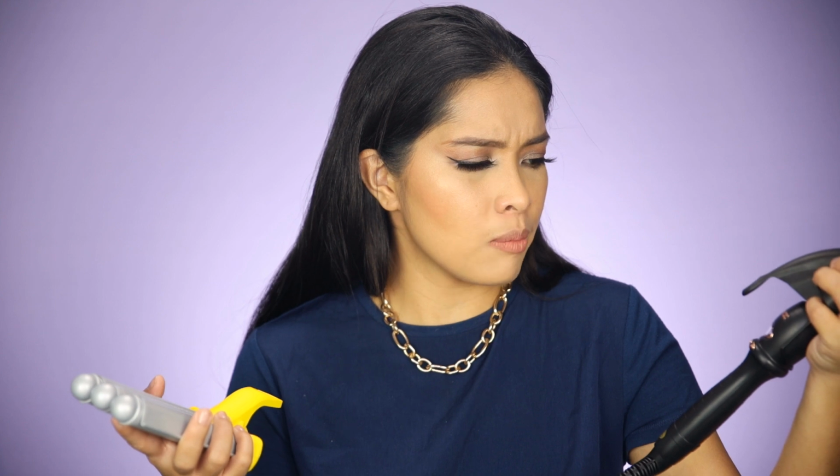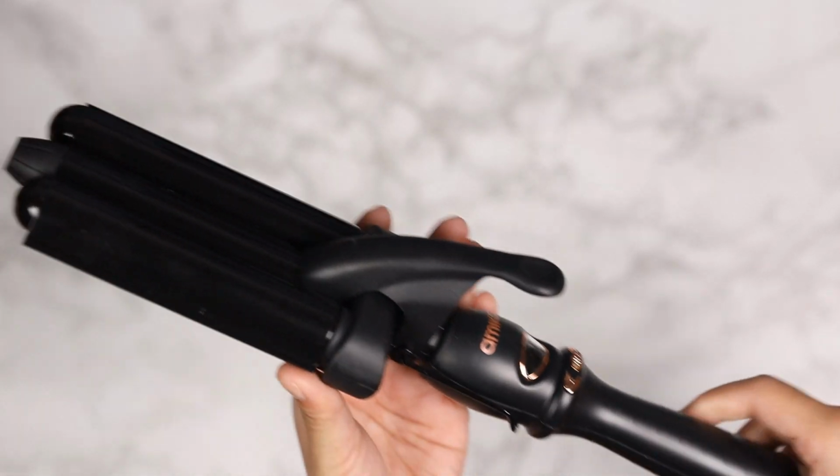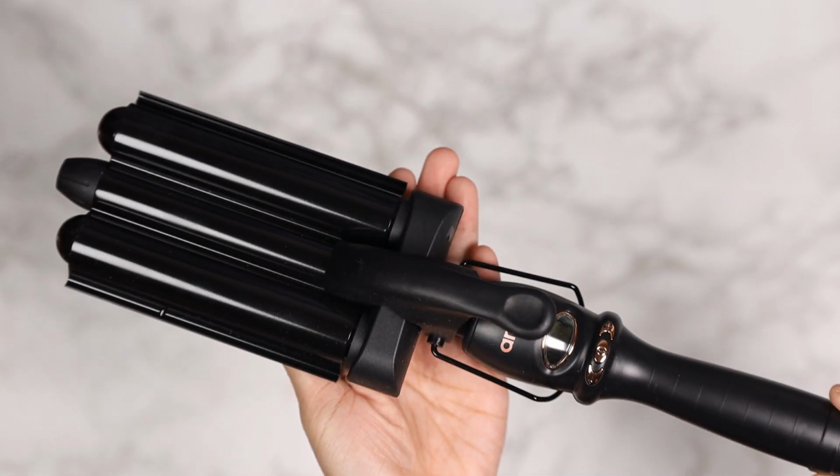If I were to compare the barrels itself, Amika is so light. I just feel like this one is borderline cheap. I'm sorry Amika, but the plastic handle is just way too hollow. There's nothing in there. I just feel like it's really light, but some people might prefer it. But for me, I wanted something heavy. So I will be using the Drybar on my right side.